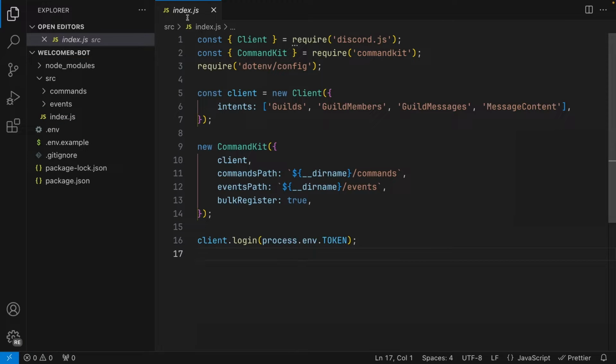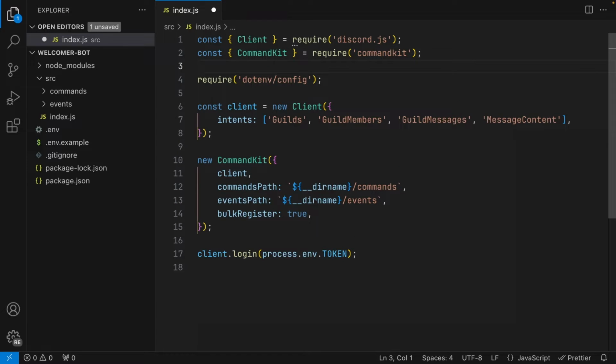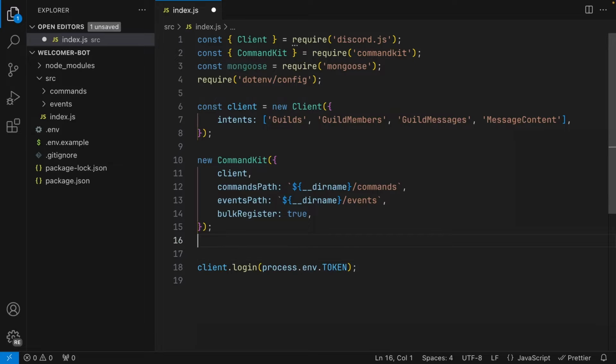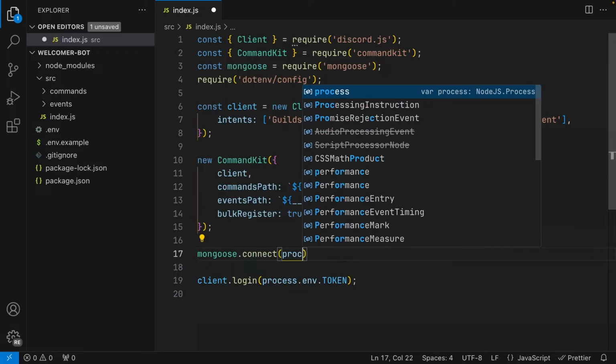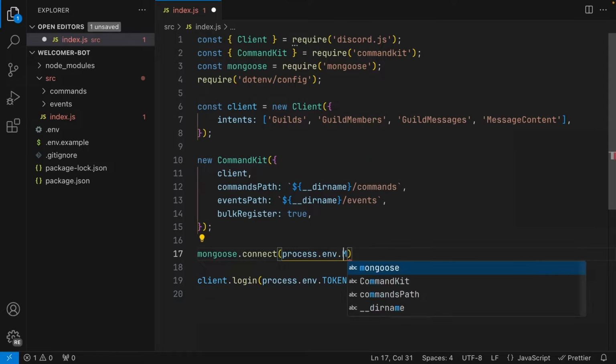So with our connection string set, let's go ahead and connect to our MongoDB database. And to do that, inside our index.js, before we log into our bot using client.login, we're going to go ahead and connect to the database. So to do that, let's go ahead and import Mongoose. So I'm going to say const mongoose = require mongoose. So with Mongoose imported, let's go ahead and connect to the database using mongoose.connect and process.env.MONGODB_URI, like so.